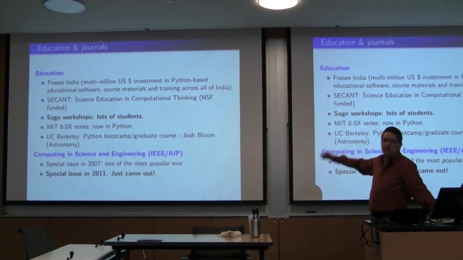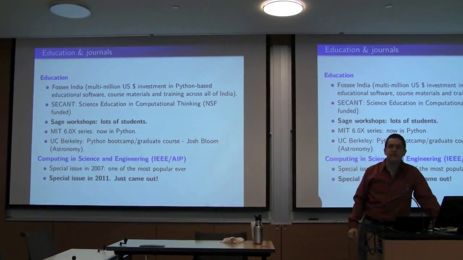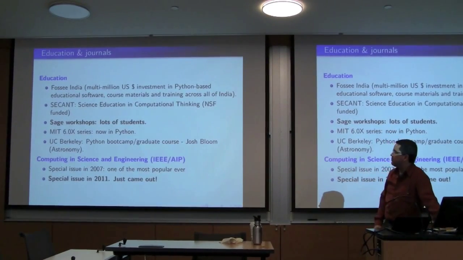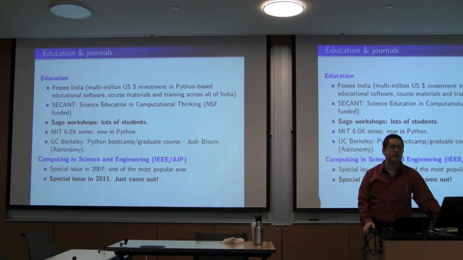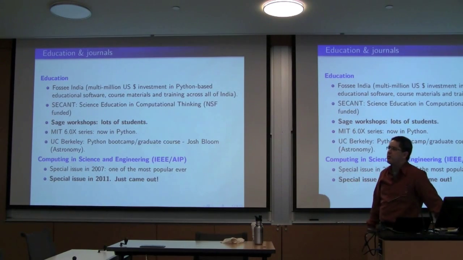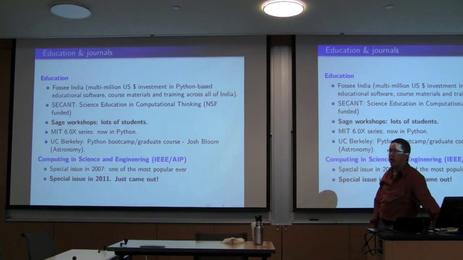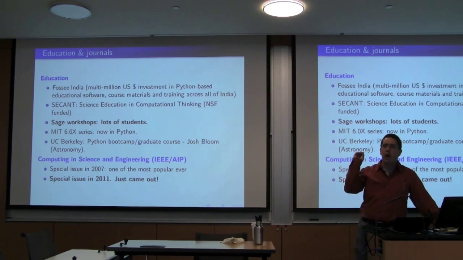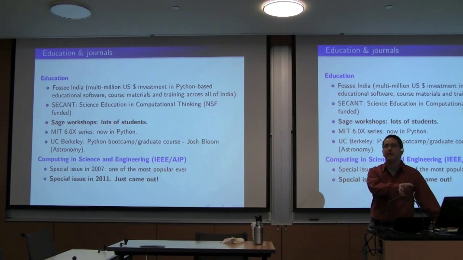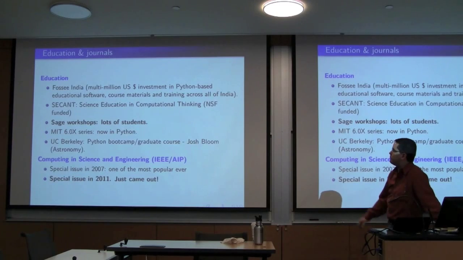The NSF had some projects. Obviously, the NSF has been funding Sage in various forms at some point. MIT switched their basic CS program to Python a couple of years ago. At UC Berkeley, a colleague, Josh Bloom from the astronomy department, last semester got some funding to have a boot camp, a 3-day boot camp at the beginning of the semester for all grad students. Paul and I lectured at that boot camp.